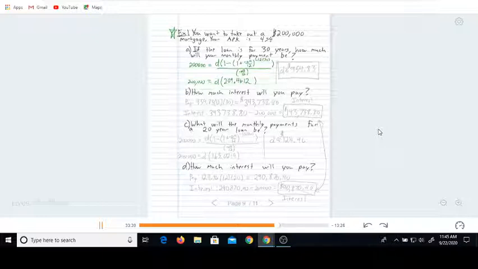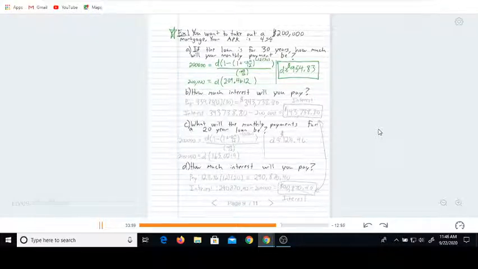You get a monthly payment of about $954.83. Now, just a heads up, this is not including your property tax and homeowners insurance. This is just for the loan. So that would be how much your monthly payment would be. Again, that's just for the loan, not including the escrow. All right, we're just looking at the basics here. So you'll be paying that every month for 30 years on this loan.